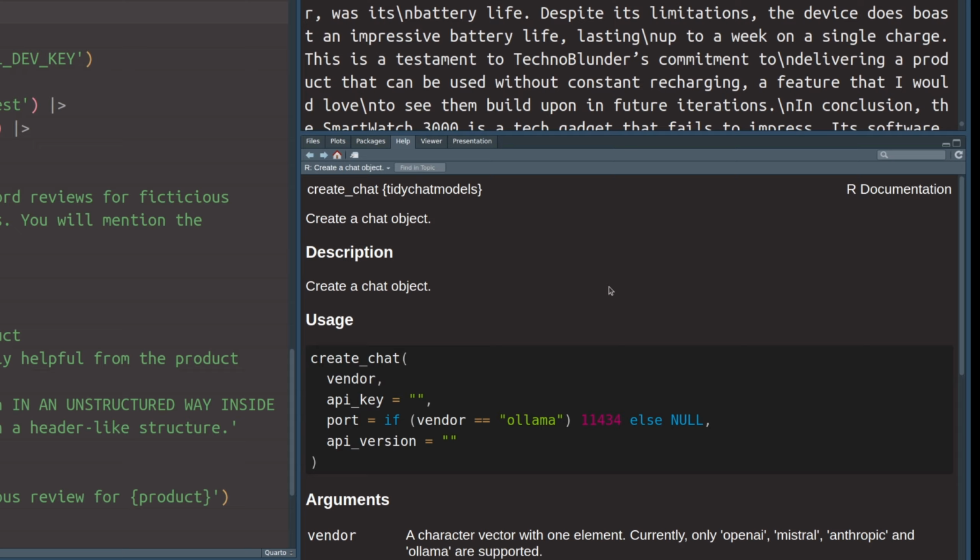Now that this has finished, we can look at our tibble, and we see here our product column, and then here's a review. We can't really see a thing, so let's look at one specific thing. Let's take this data set, pass it to the pluck function, get the review column, and from there use the first element, and this will give us a text that looks like this. If we want to look at it like it is formatted properly, let's pass it to the cat function, and then we can also see stuff like line breaks and so on. In the output we've seen before, these line breaks are encoded as the special line break characters. Anyways, so that's our text for these reviews.